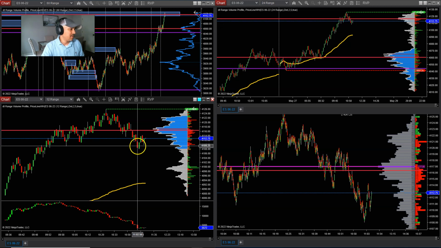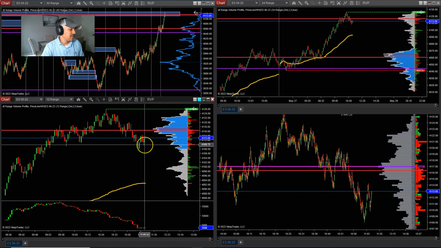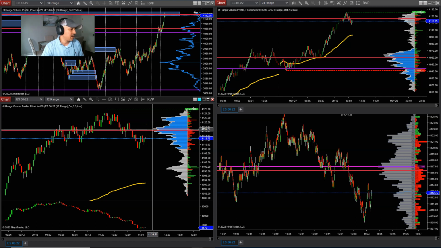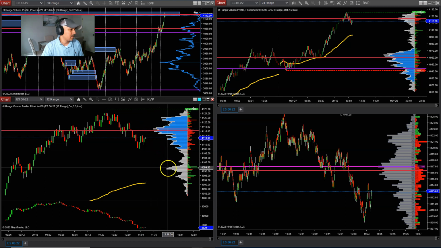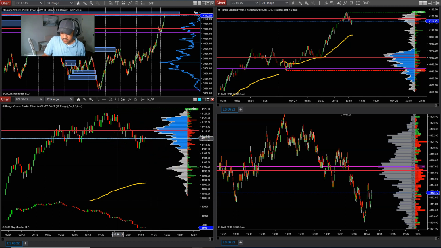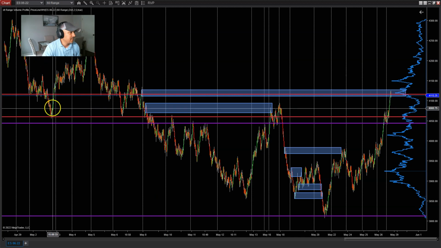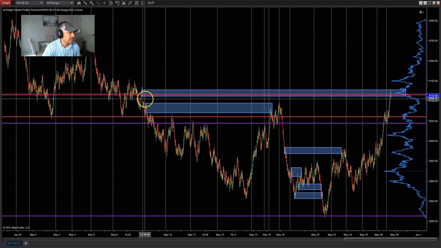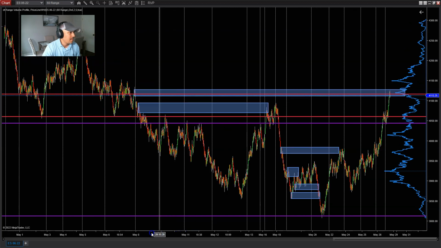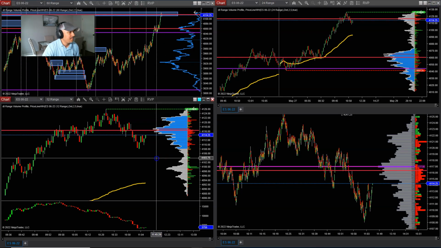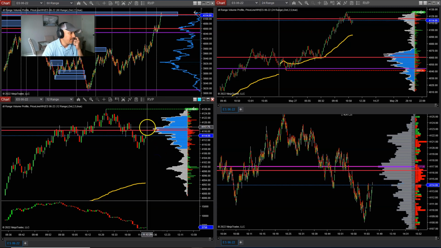Sometimes, a lot of times, what you'll see most times is the market pulls back to this area of resistance. The market pushed down a little bit, and then traps traders, pushes back up here to the area right here, which is supply, aggressive selling right here, and then the market will shoot lower. So we'll see. Right now, we've been bullish the last few days, but like I said, we're testing areas where a lot of selling took place. I'll tell you that right now. So be mindful of that, okay? All right. So I'm gonna be interested if the price comes back up here. So we'll see.